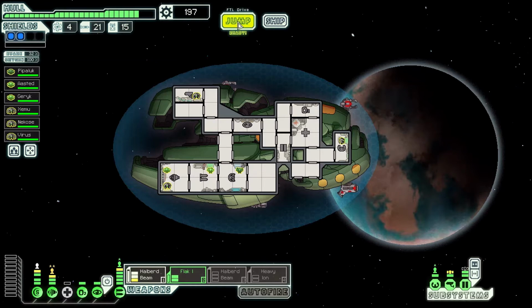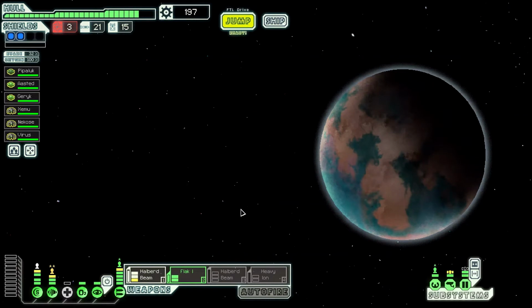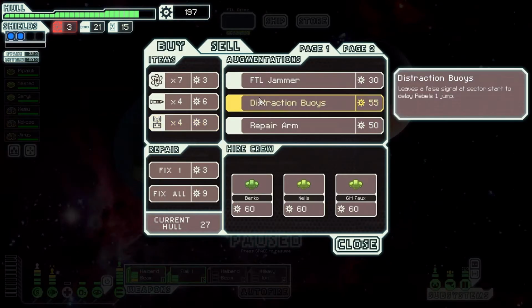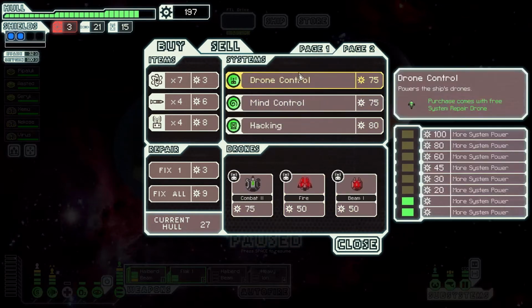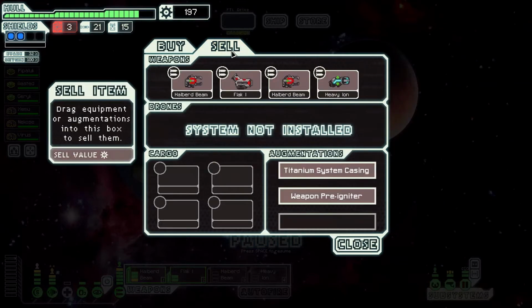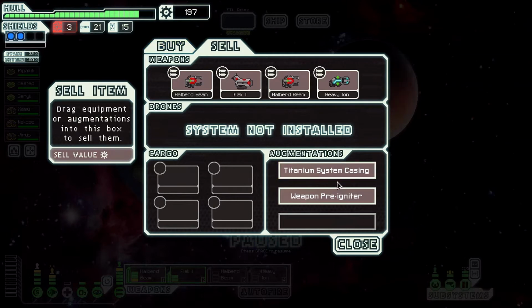We don't really have the reactor power to run it though, that's the problem. Let's go to the store, and we'll have a think about it at the store. We need to pick up some fuel as well. I don't know if we've got anything else to sell though. FTL gem, nothing we want there. Crew members, mind control would be nice. We could sell the titanium system casing. It's worth 40. It's only a 50% chance of avoiding damage.